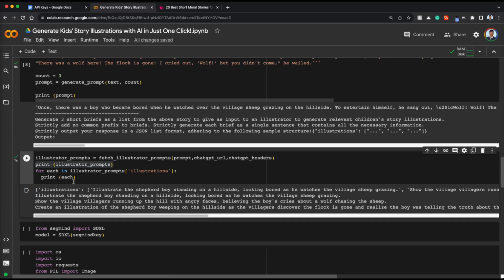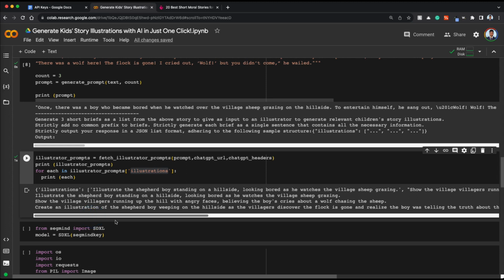Now we are just extracting all the individual illustrations from here, and these are the three illustrations. Illustrate the shepherd boy standing on a hillside looking bored as he watches the village sheep grazing. Second prompt is show the villagers. There's some error here, but anyways, show the villagers running up the hill with angry faces, believing the boy's cries about a wolf chasing the sheep.